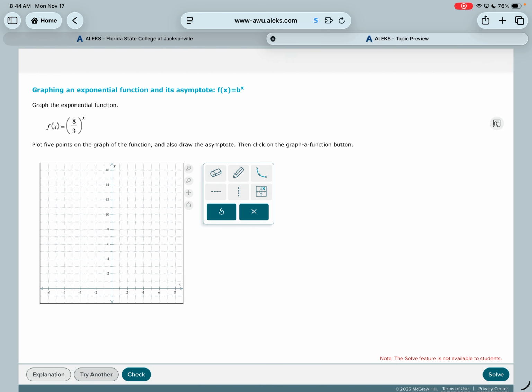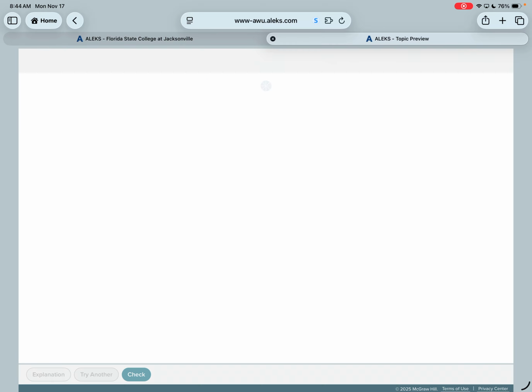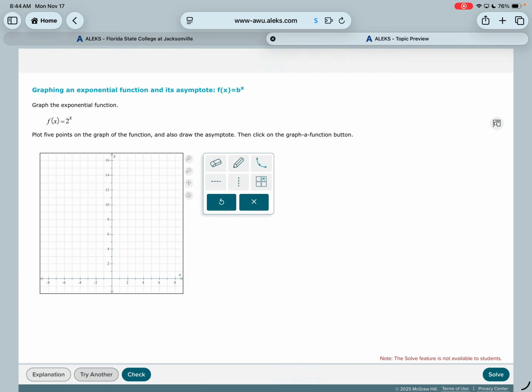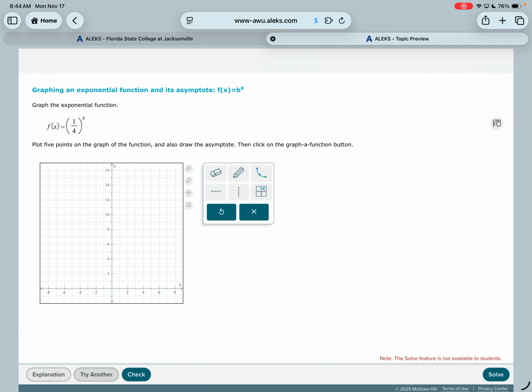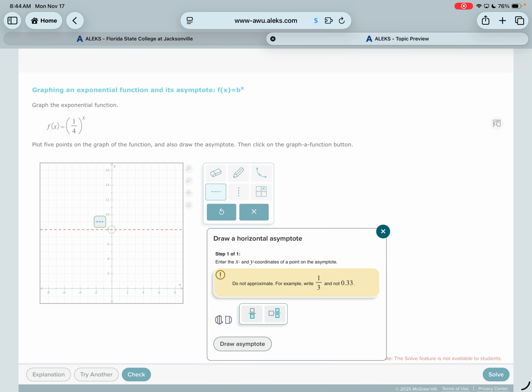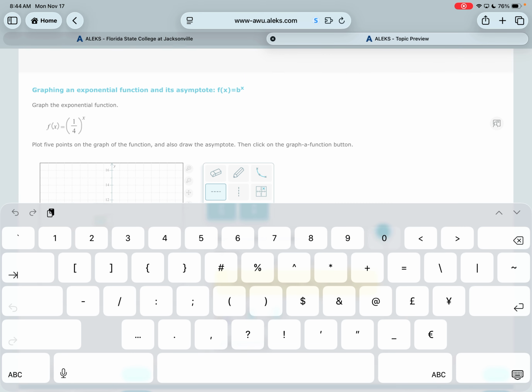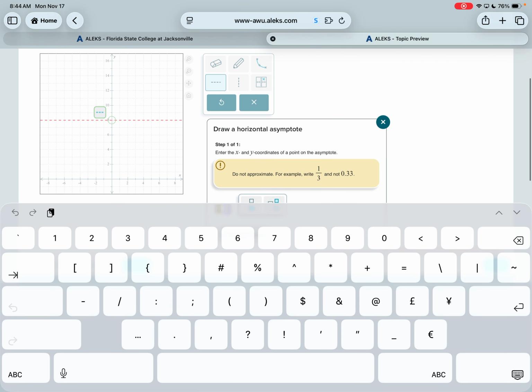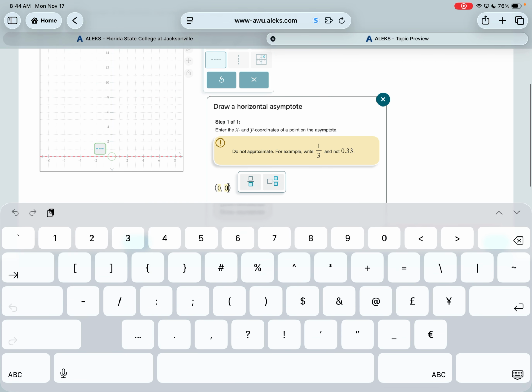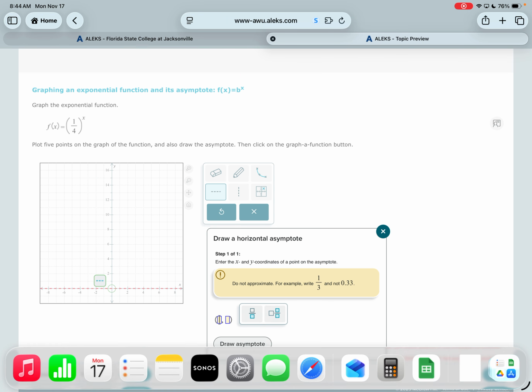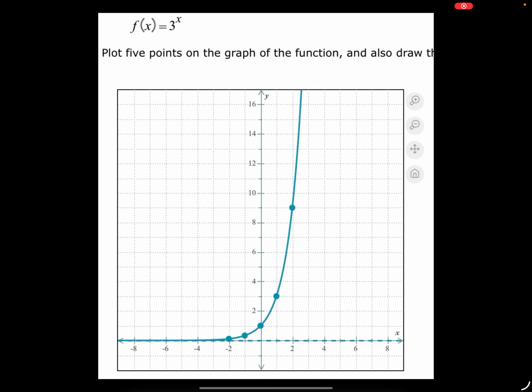So let's see my pattern here. If 1 is 1/4 and negative 1 is 4, so 2 is 1/16, what do you think negative 2 is going to be? 16. So negative 2 will be 16. And if you need to work it out, that's fine. 1 to the negative 2, 4 to the negative 2, make those positive. It'd be 4 squared over 1 squared, which would be 16 over 1. All right. That was a negative right there.